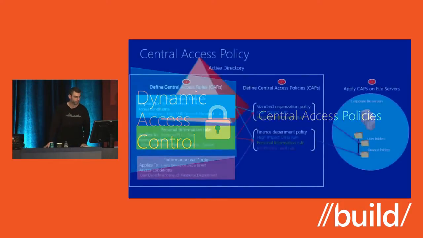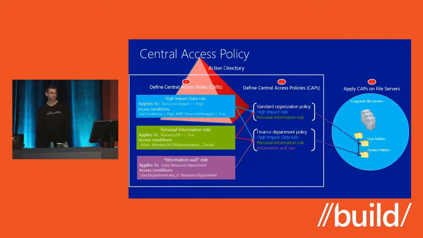Okay. Now this is where it gets really different. Up until now, we haven't really had a model for centralized access control in Windows, right? For the most part, particularly for the system resource managers like the file system. And this isn't really saying that now all of a sudden the Active Directory administrators are going to become the access control administrators. This isn't saying that. But if the organization wants to define what we'll call outer perimeter or safety net policies because of usually compliance, now they can say that at a broad level across a domain or a forest.